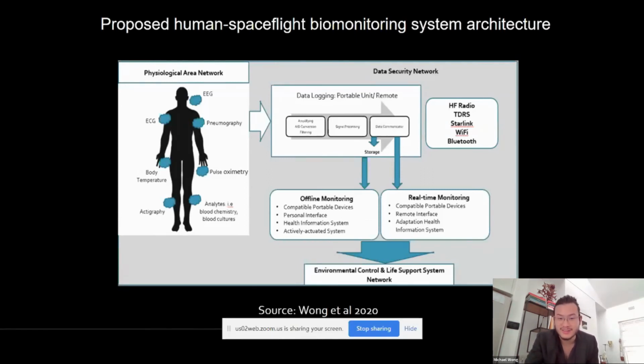Again, and it's the third time I'm saying it, it is a significant issue: how do we feel that this is integrated within environmental control and life support system networks. We tend to think of ECLS as using environmental readings like oxygen and carbon dioxide, and it's important, as us carbon-based organisms, to think about that, but also thinking about long-term issues that could be drawn from that physiological area network, things like blood analytes and other electrical readings.